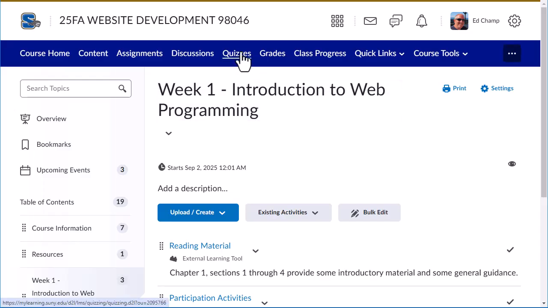Quizzes, there will probably be no quizzes in this class. Maybe towards the end, if I want to be a little generous and give some extra credit assignments, we'll have some quizzes or some kind of activities, which also brings up another point, extra credit. I am more than willing to give out extra credit assignments.